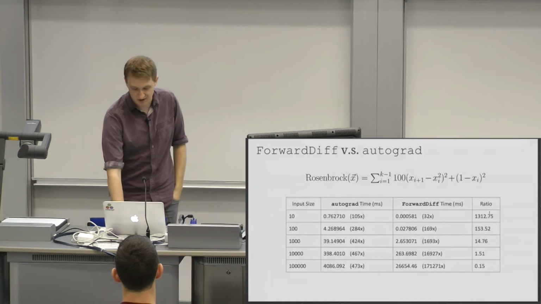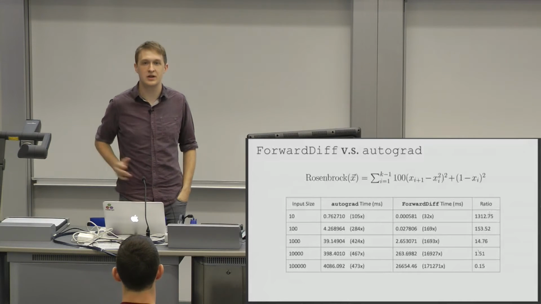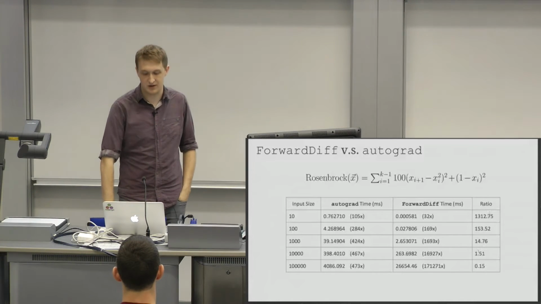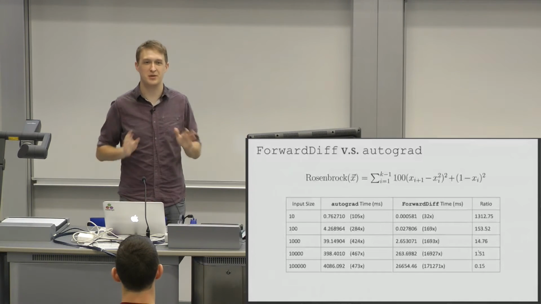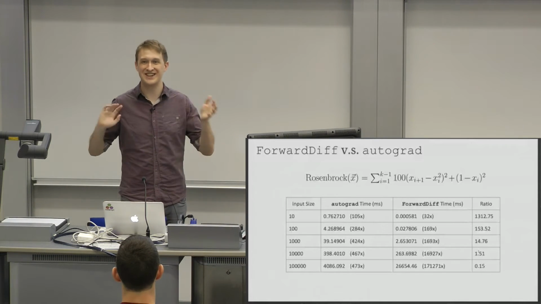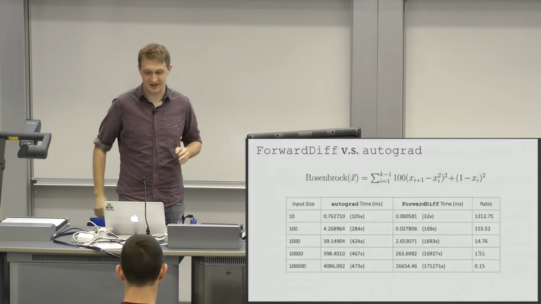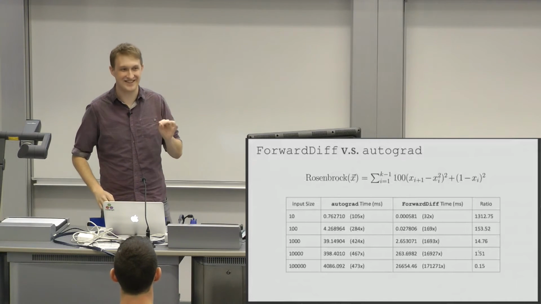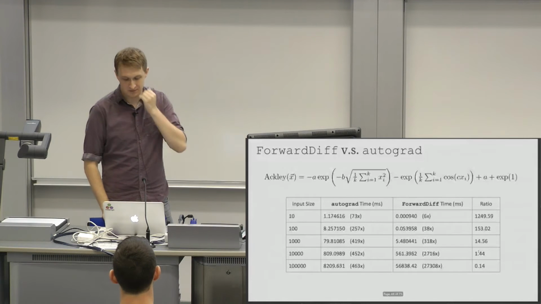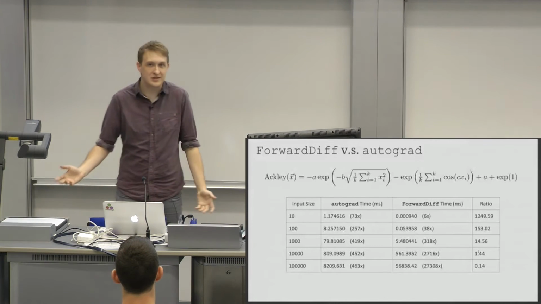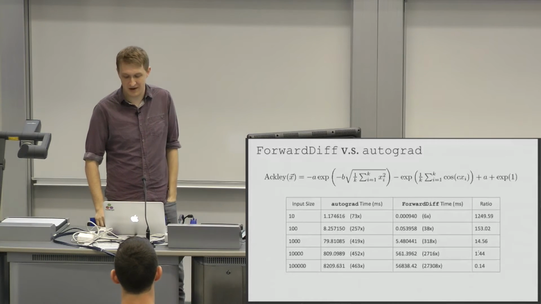Basically, up to about the order of 10,000, you're better off using Julia in forward mode rather than using Python with AutoGrad. I will say that AutoGrad is wrapping NumPy, so I'm not doing some really unfair comparison where I'm doing a bunch of scalar operations in Python. This is wrapping NumPy, so this is definitely a comparison targeting the audience that I hope Julia is trying to target, which is NumPy users, scientific Python users. We have another function, Ackley, which is also a test function in optimization, but it gives us about the same results.